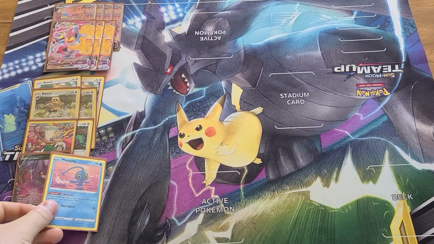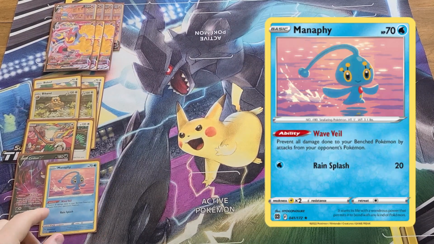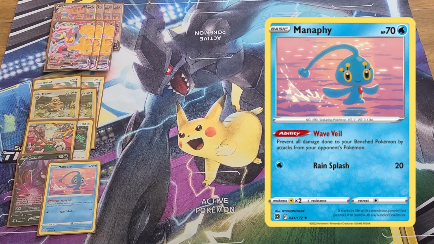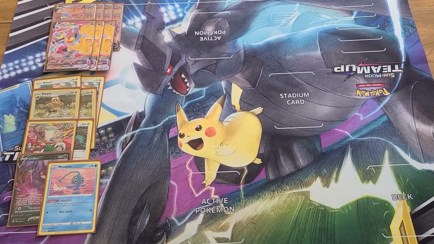1 copy of Manaphy. I respect the Rapid Strike Urshifu. It's not going anywhere. It's such a well-designed card. Wave Veil prevents all damage done to our benched Pokemon. We're already softening them up. We can't give them free prizes, so we are going to make it a little harder. They're going to have to work through the Manaphy or get a little creative on how they're going to get through our bench.